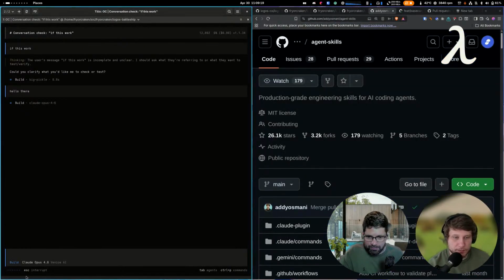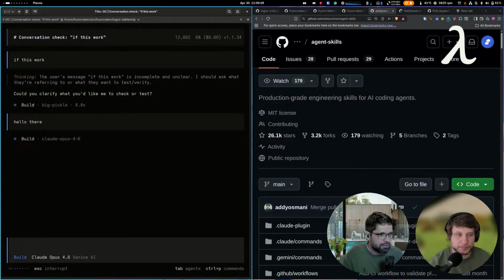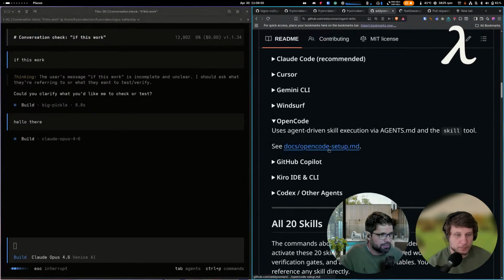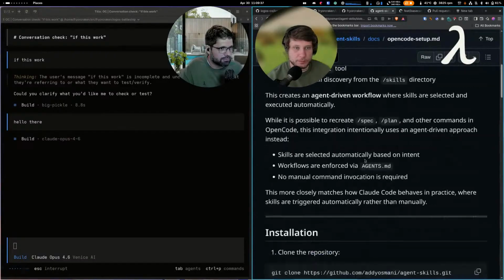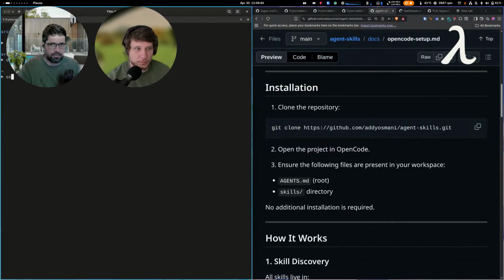Can you make that window a little bigger? Yeah, let's try that. And let's install the skill in OpenCode. Okay, let's see if this works.